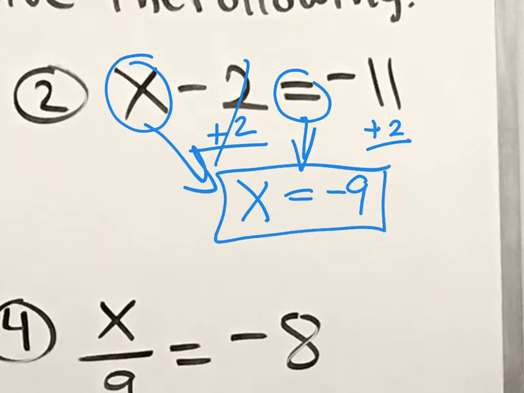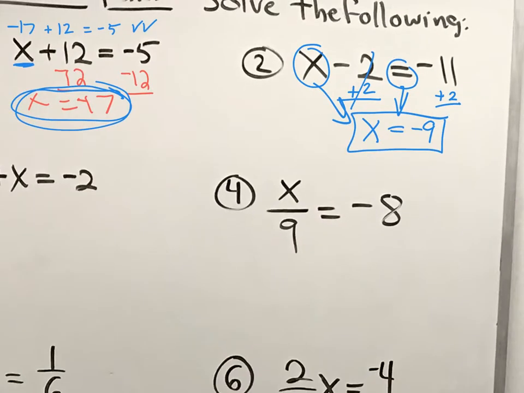Okay? And in your mind, if you wanted to double check this, you could say, okay, negative 9, if I put it right here, that's going to say negative 9, I owe $9, minus 2, I owe $2. I owe 9, I owe 2, yeah, I'm going to owe 11. So you double checked it in your mind right there. Okay? So you could always take your answer, plug it back in to double check. Let's move on to number 3 here.